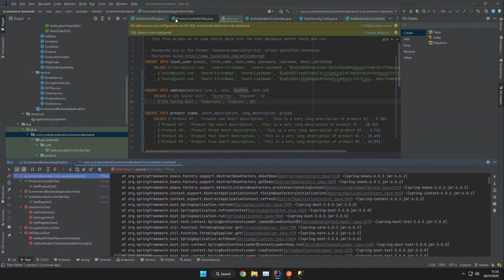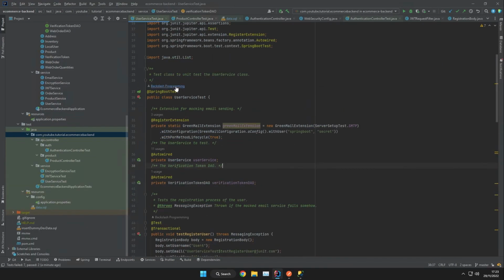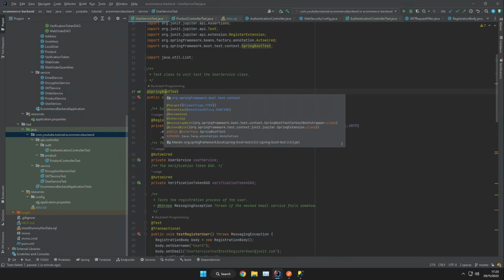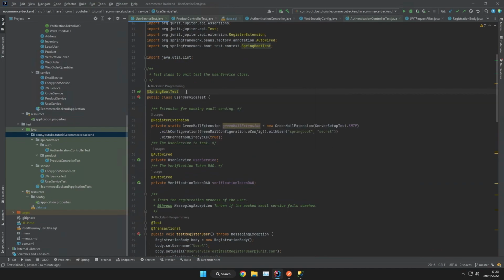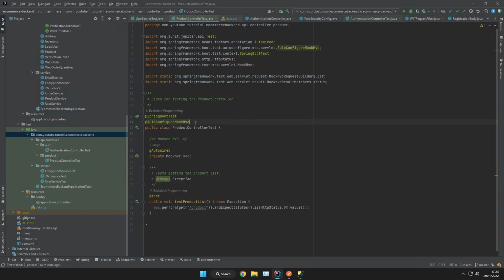Now, what I found out, which I personally am still struggling to wrap my head around as to why, is that if you have Spring Boot test, it's going to launch Spring with a specific context. But if you then use Spring Boot test and auto configure mock MVC, it uses a different context, and therefore it starts Spring up again. For the life of me, I cannot figure out why this is.